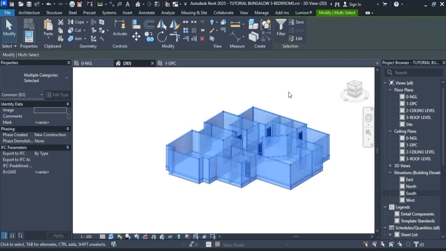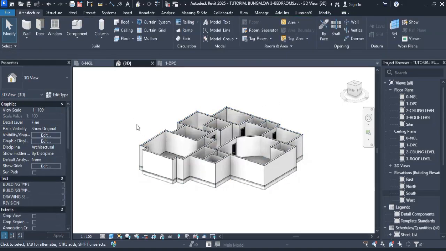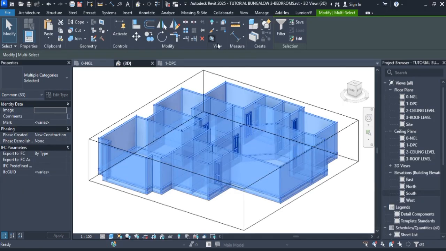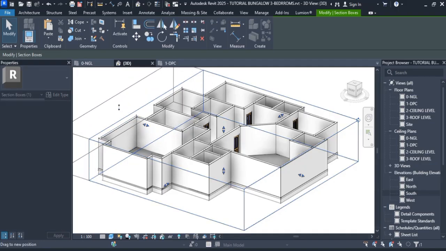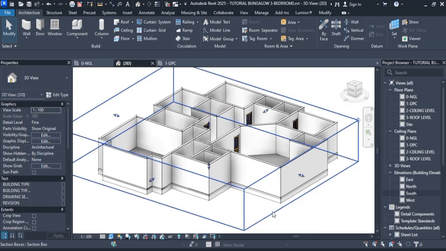In case you want to create an axonometric view, that's a view where you cut your floor plan at 1500 or at 1200, depending on where you want to cut it. So I'm going to select all these walls, and then I'm going to click on the section box, or you can use BX as a shortcut. Then I'm going to uncheck and then check the section box. Then you can see these arrows. One helps you go this way, another one here, this goes down, this goes up. So you just play with this box, and you are going to get an axonometric view.